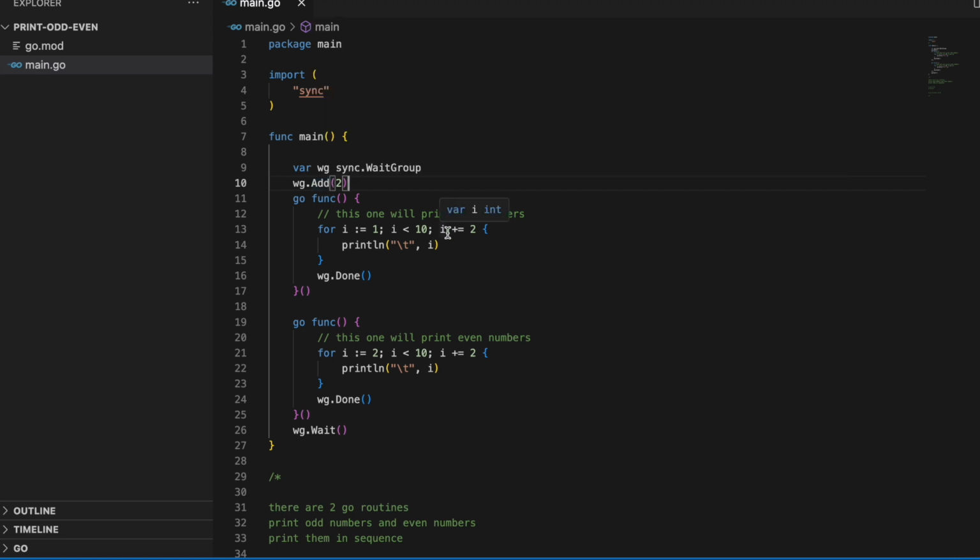And waitGroup.Wait will actually wait for the counters to go to 0. This program will keep waiting at this point, and it will only exit when waitGroup.Done is called two times. So let's go ahead and run this program.